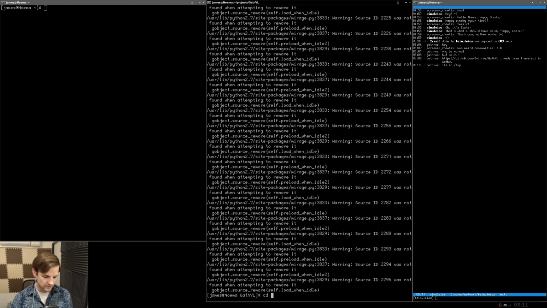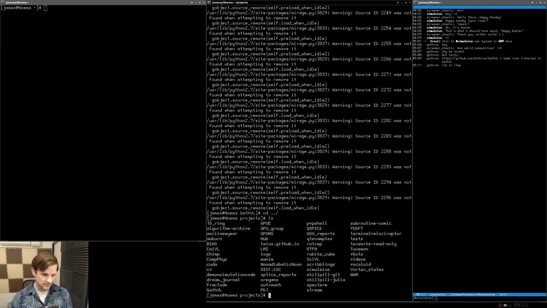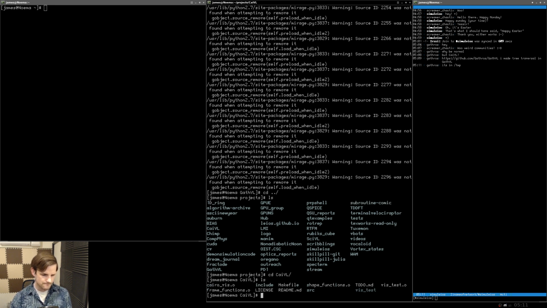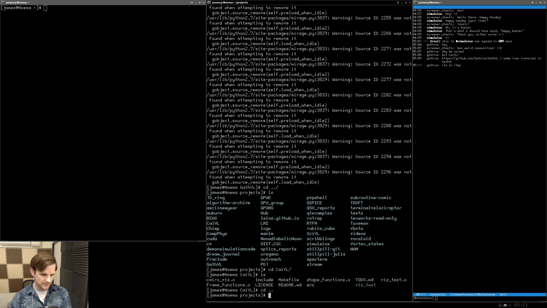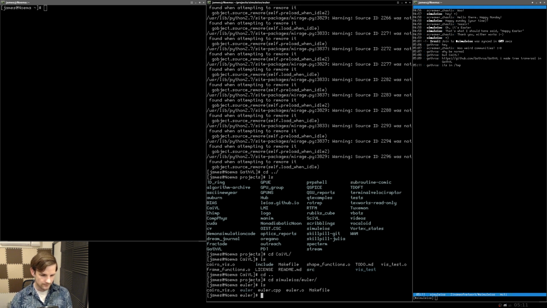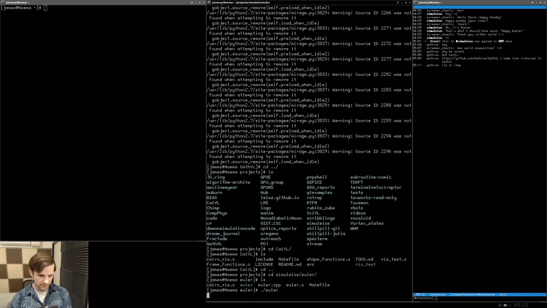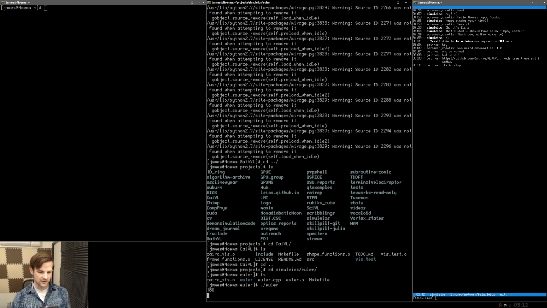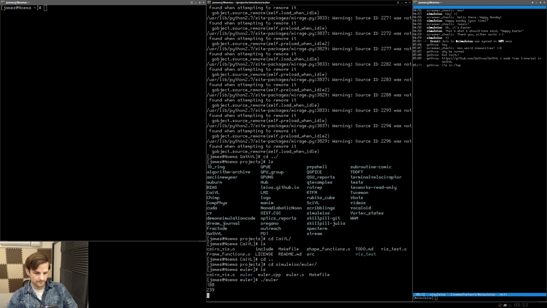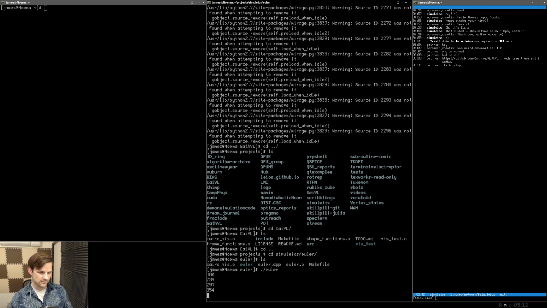So for example, when I go into cd, ls, and let me go into, is it in KaiVL? I don't think so. I think it's in Simuleos and then Euler. And let me see, what do we have here? I think if I just run Euler, it'll generate something. I'm not sure what, but it'll take a look. Give it just a second. Okay, so it's doing something.